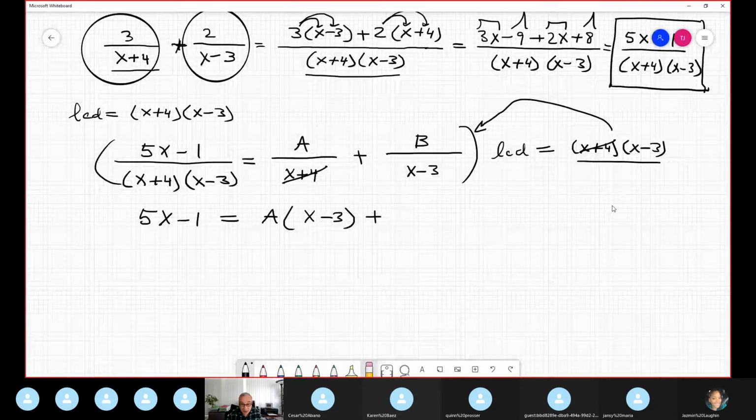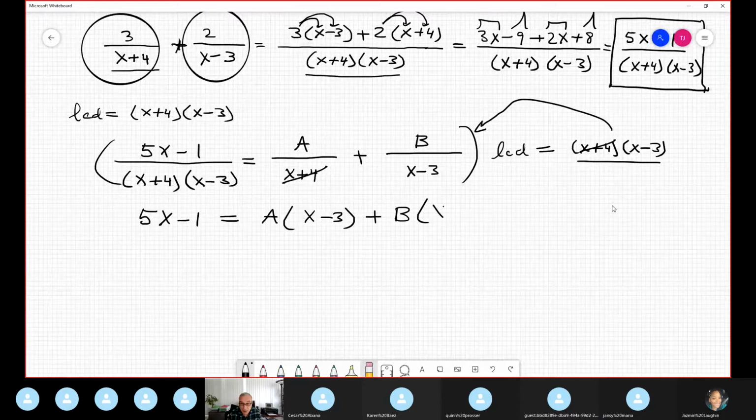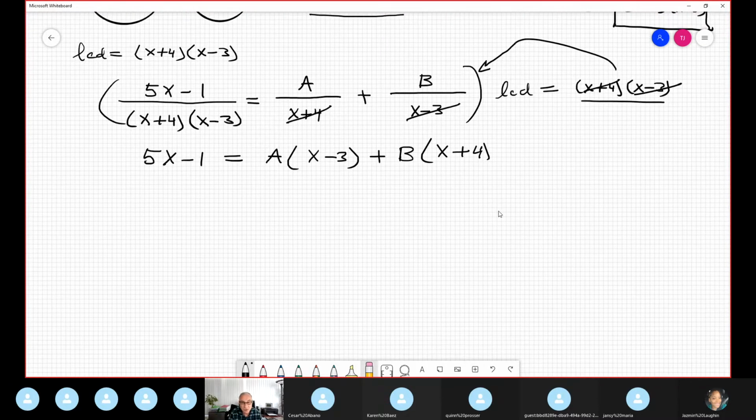Likewise, or similarly, look, b multiplied by x plus 4, no? Because when you multiply LCD again by the last guy, x minus 3 is cancelled and stays x plus 4. No surprise, it's obvious. It's obvious that when you multiply any expression that contains fractions by the least common denominator, we obtain a new expression that is easier than the original and does not contain fractions. Okay, so there are many ways to manipulate this.